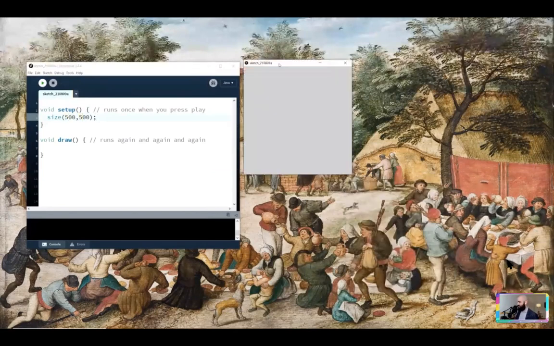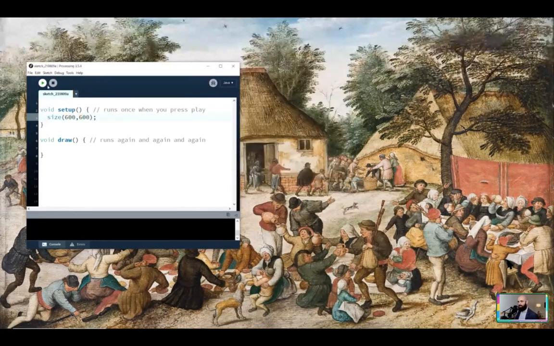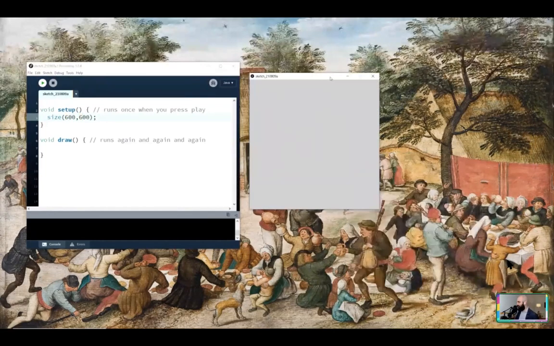Yes, okay. Also makes it easier to drag it around. So my favorite size is actually 600 by 600 because I remember Tumblr, and we're going to do it like this. Okay. So as you can imagine, we don't need to redefine the size several times. We only need to do it once. We do this typically in the setup, and that's what setup means. We set it up, we set everything we need.